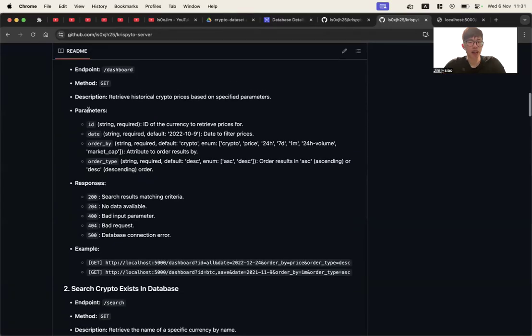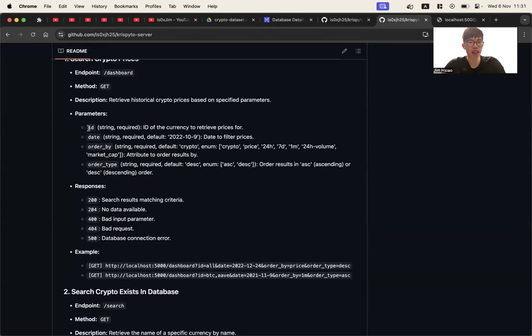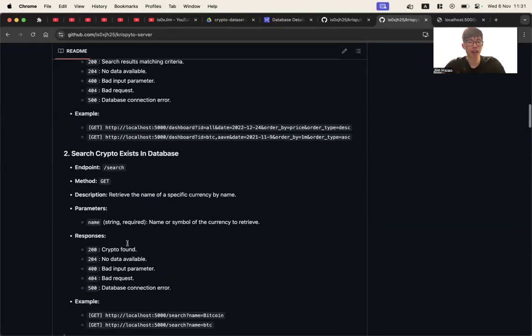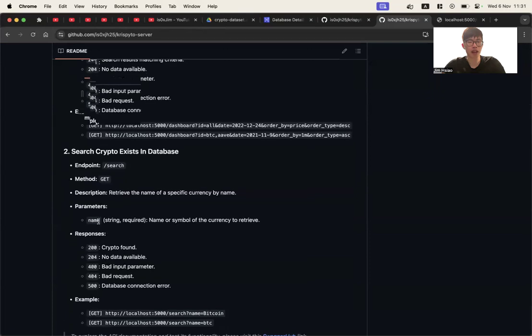The dashboard has ID, date, order by, and order type as parameters. For the search endpoint, it's very simple, you just need the name. What this endpoint does is make sure that we have the coin, the currency, in our database.